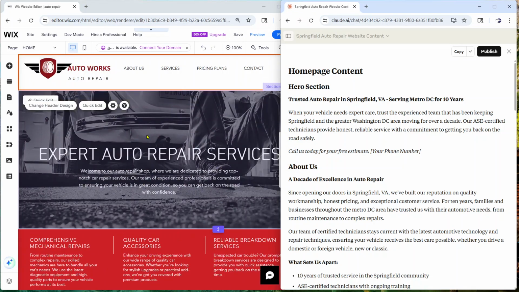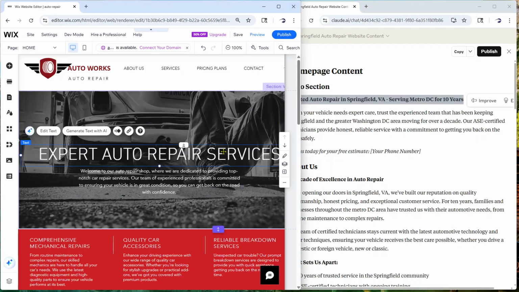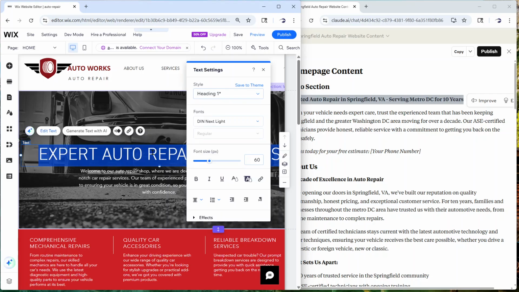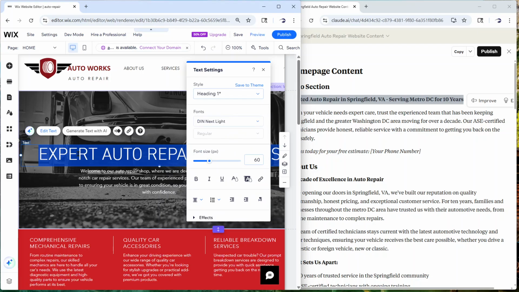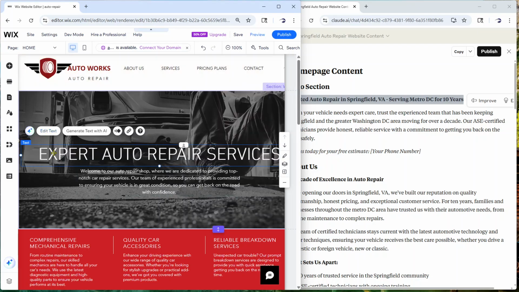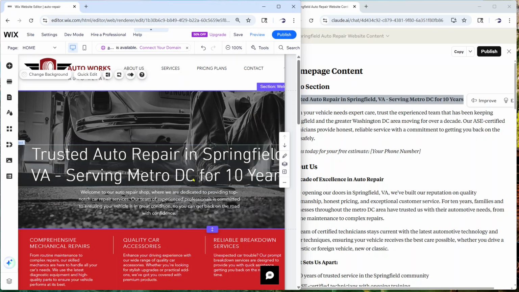Like this is the hero section. So we can take this right here. Okay. We can copy that and put it right in this. So we want to double click. Okay. And paste it in there. So let's say if we do that, get that out of the way, double click into here, paste it. Okay. So yeah, there you go. That's going to be our title or a caption for that header image.